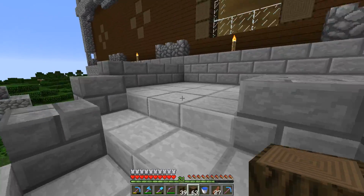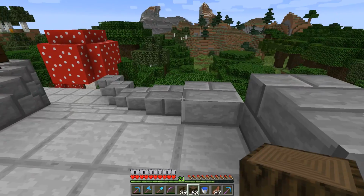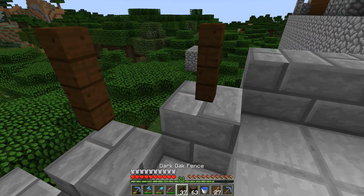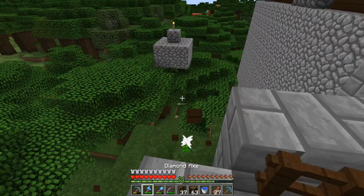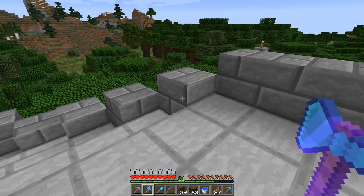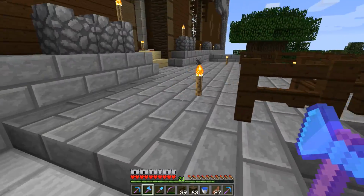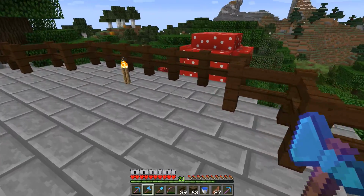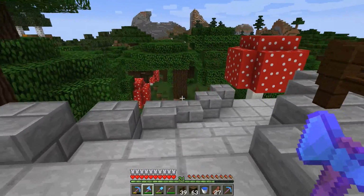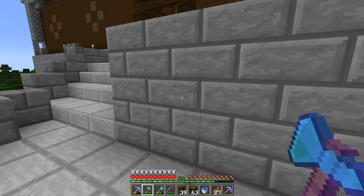I'm not going to go down there again. It's whatever. And then these are half slabs. Nothing's going to spawn there. Well, something might spawn on some of these, like that one. But I was just trying to get it to where this block was the same height above this all the way down, and I think we accomplished that. This I'm not sold on either, the fence going around the front, but it's what we have right now.